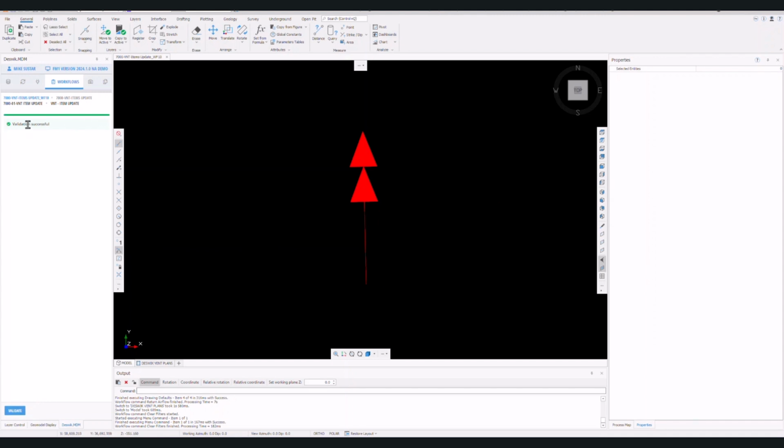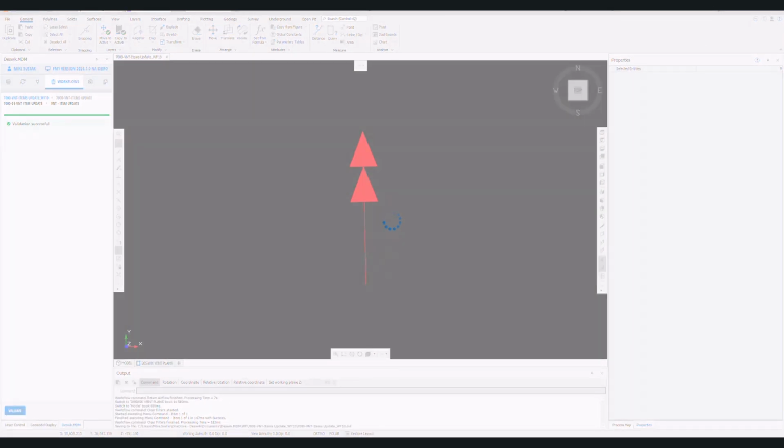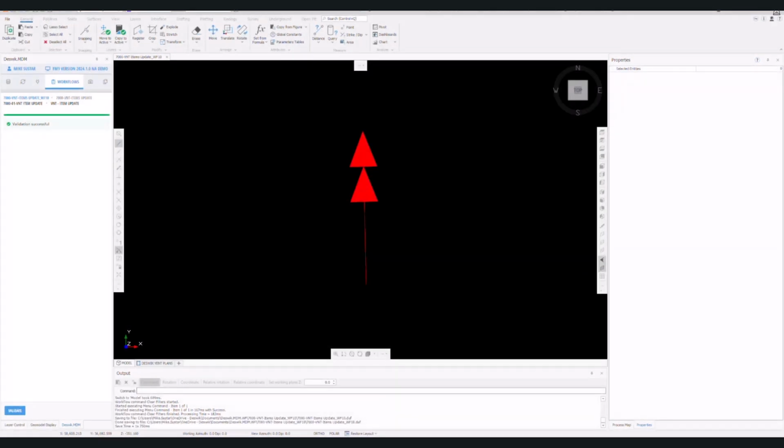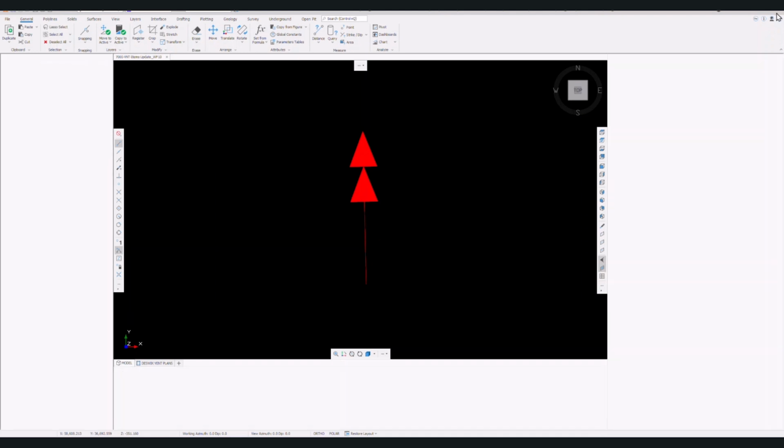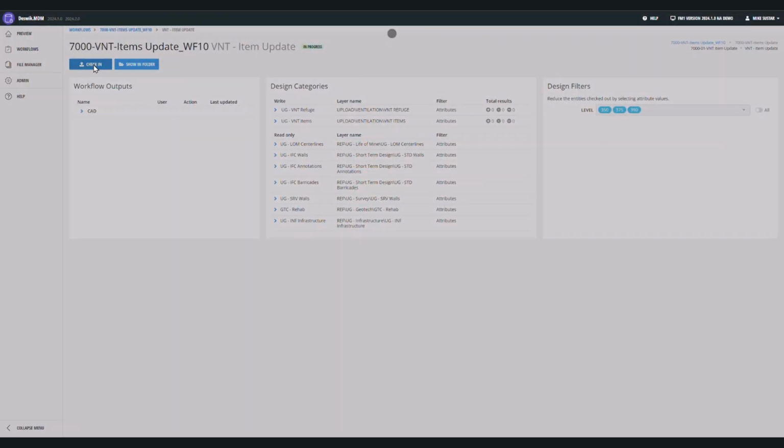This met the site-specific requirements. Every site might be slightly different, and that's one of the best things about the MDM configuration, that this can be designed extremely customized to what your site specifics are. So when I am done with this, I can hit the save button. I'm going to now close down Deswik CAD, and I'm going to hit the check-in button.